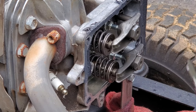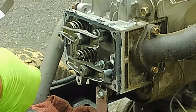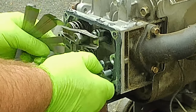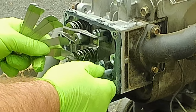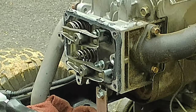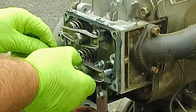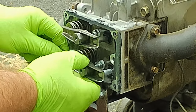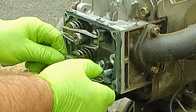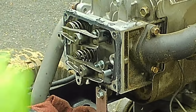Oh, that was the exhaust — my mistake. Six thousandths is fitting on the exhaust. Five thousandths is not fitting on the intake valve. Let me see if my other set gets a little smaller. So this is three thousandths for the intake — it's in there but it's really tight. But it does fit, so I think we're going to leave both of them the way they are.